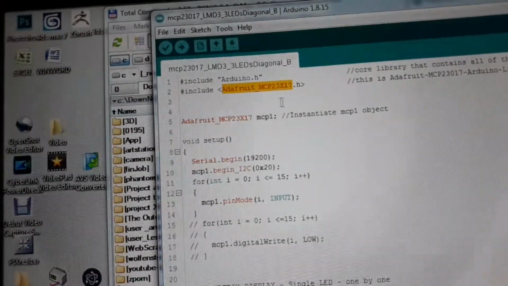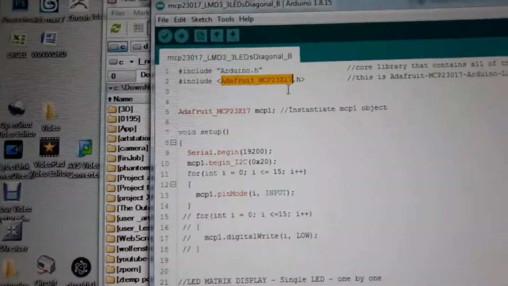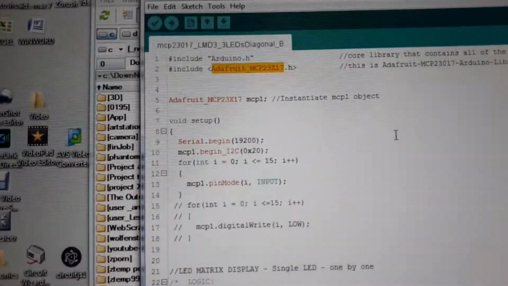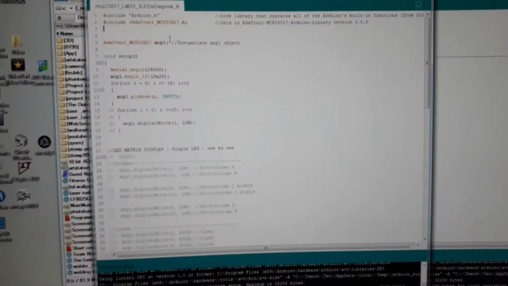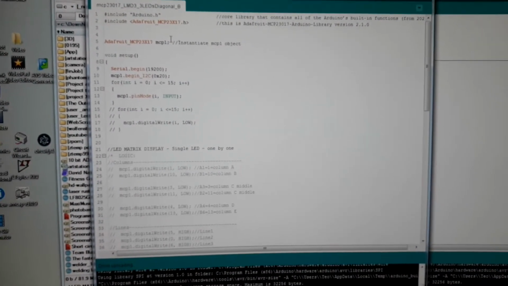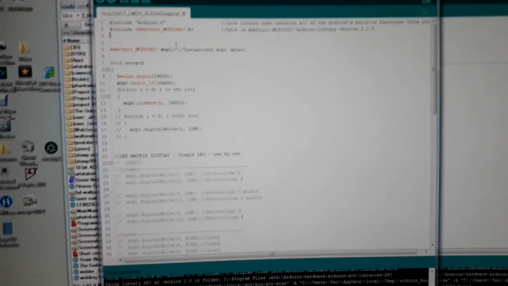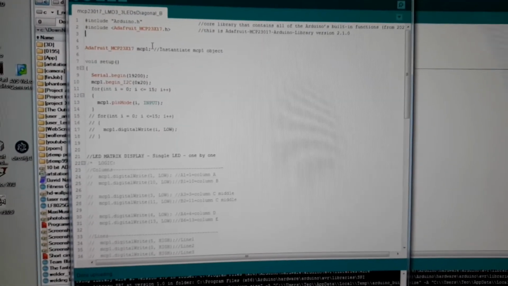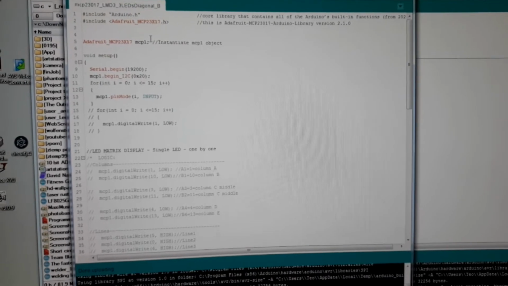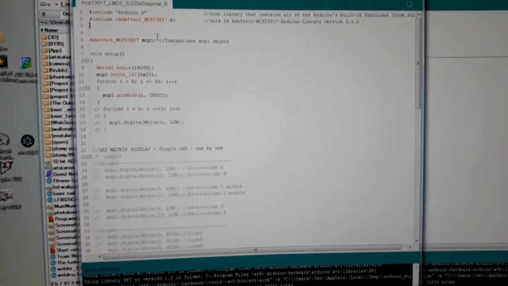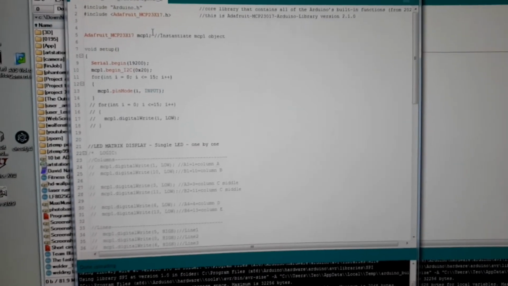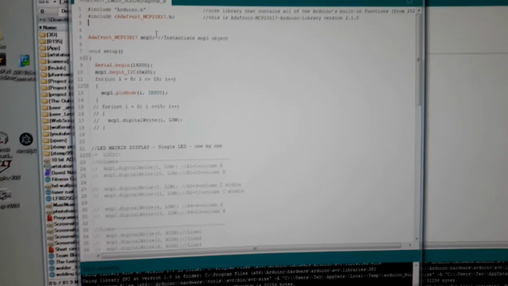All this code is done. Everything I've shown you so far is done with the Adafruit MCP23017 library for this chip. I have a lot of stuff that I did already. I'm not sure if I can cover it in one movie, but it's hardcore. It was hardcore, and it was extremely hard to do, and it's not finished yet, and I don't have good results yet. I hope I will, but I am really not sure how it will go.